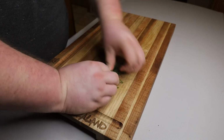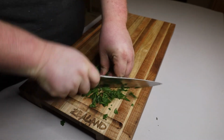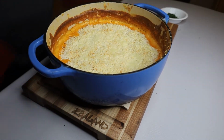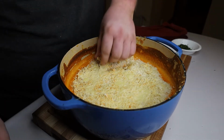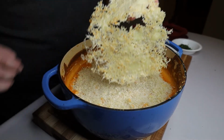Now we're just about ready to get this plated up here, so before the mac and cheese is out of the oven, I went ahead and finally chopped up some fresh parsley for a really nice garnish later. Now after about 30 minutes, our mac and cheese comes out of the oven looking absolutely gorgeous and perfectly bubbly. The cheese on top got crispy along with those breadcrumbs, but I didn't expect it to fully separate from the breadcrumbs like this, so that gave me a pretty solid laugh. What the heck am I?